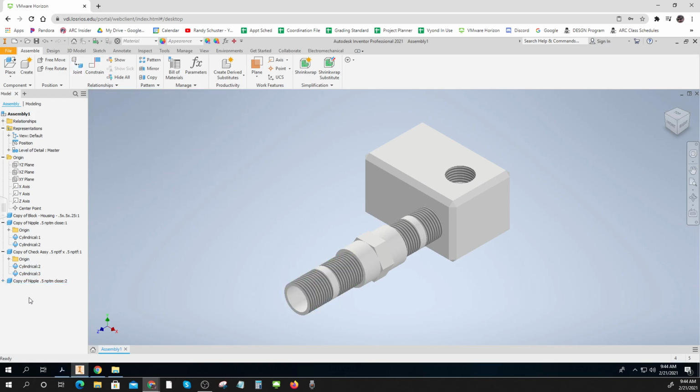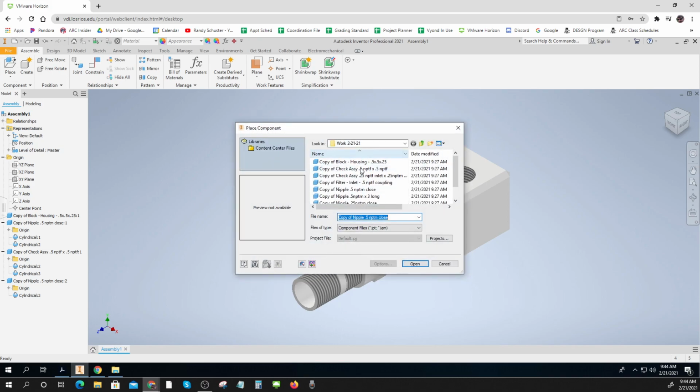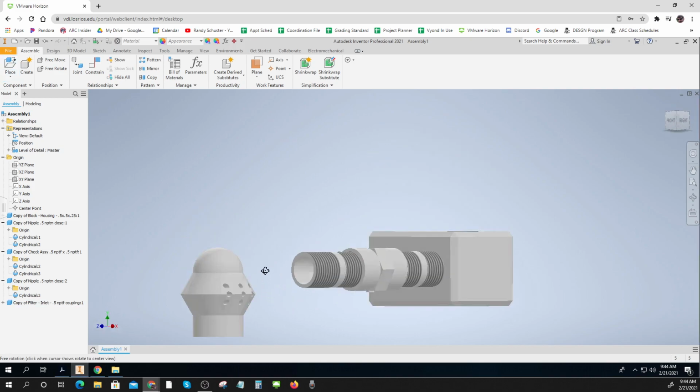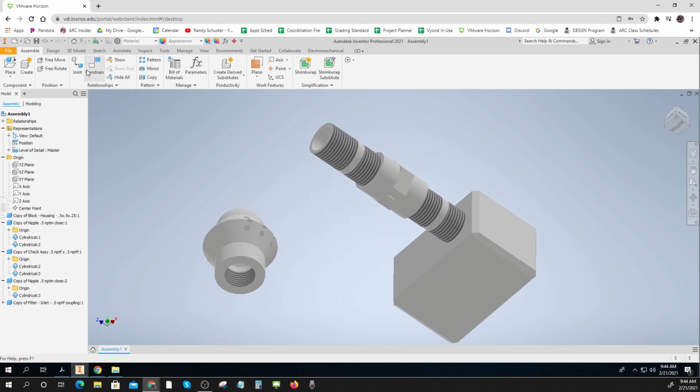Cancel. And you can get all these later on if you want, but I like to do them right as I go. Again, it's going to be minus 0.25. Now I can put my filter on. Now it's time for the filter. Okay. Take a look at it where I can see it.